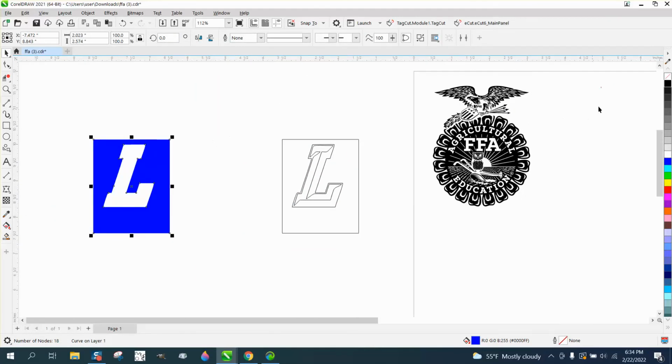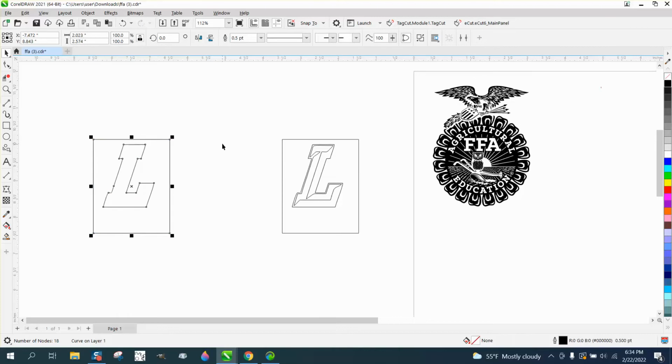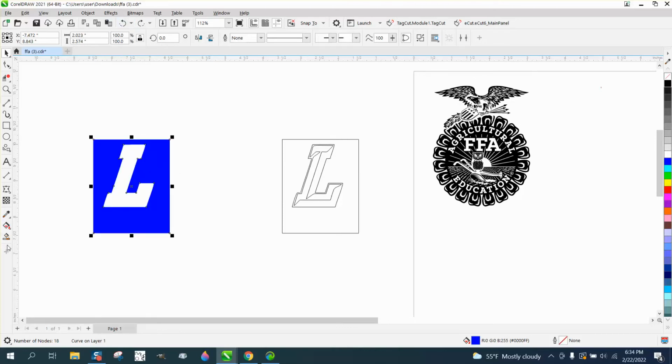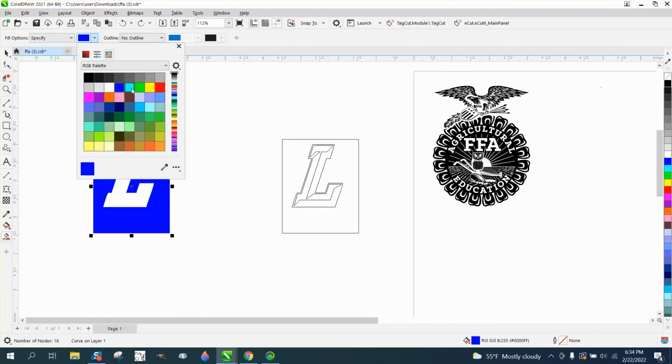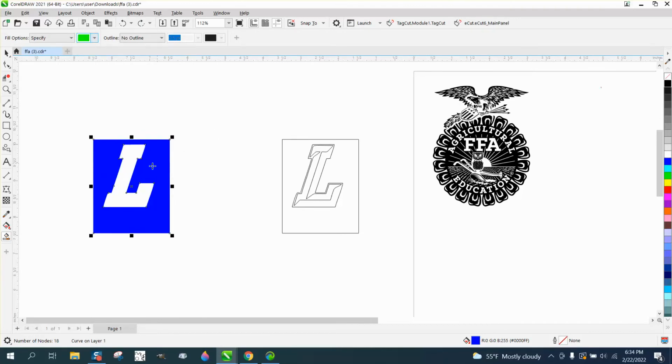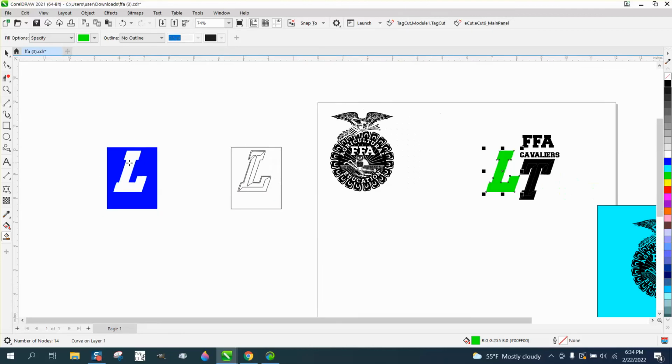Now here's what I did. I left clicked, right click, and then broke the curve apart and just used the outline. His suggestion, why didn't I just fill in that L? And that's very true, because I have made 2 images there. So I can get just my L now, and now I have my L. So I'm going to go ahead and finish what I normally have been doing.